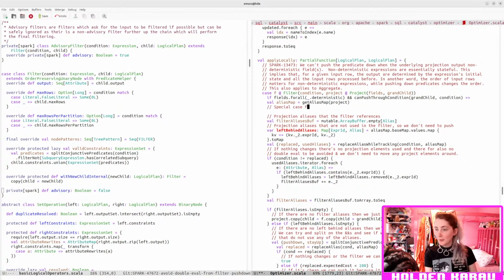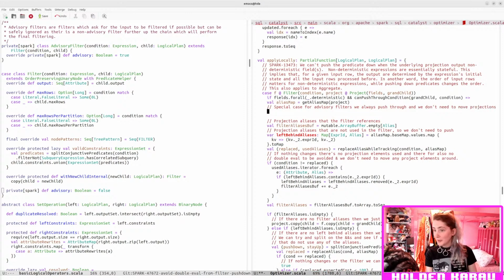Special case for advisory filters. We always push through and we don't need to move projections.